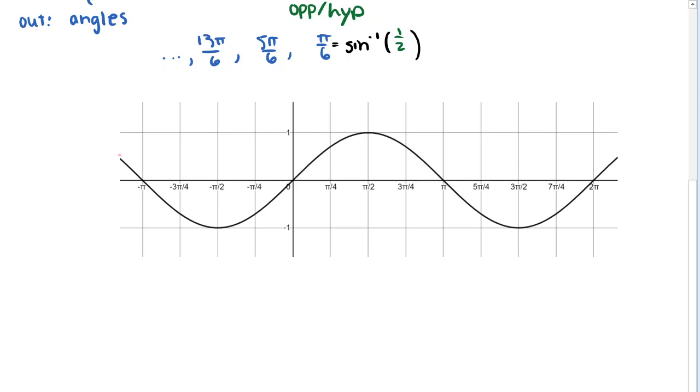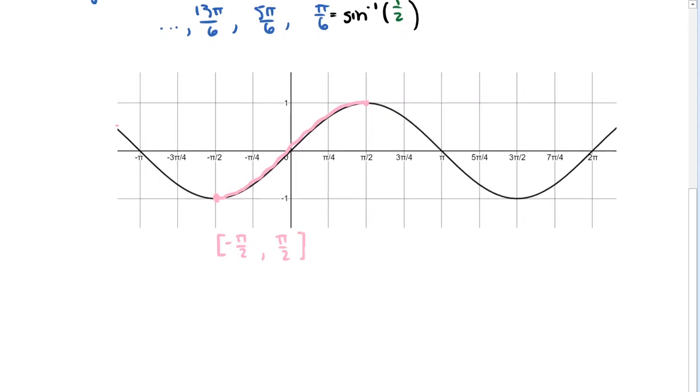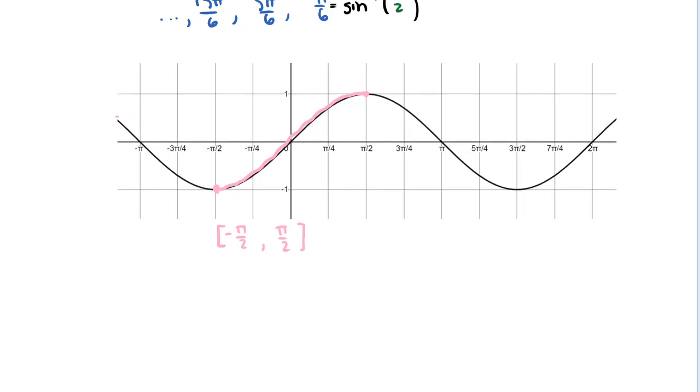And so the part of our graph that we do define an inverse function for is this part of the graph. So if we just cut out or look at this part of the graph of y is equal to sine of x, this part that goes from negative pi over 2 to pi over 2, well, this is a part of the graph that is one-to-one. It is going to pass the horizontal line test, and it's not going to make the inverse function fail to be a function.